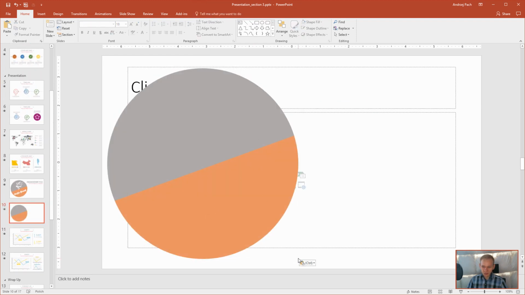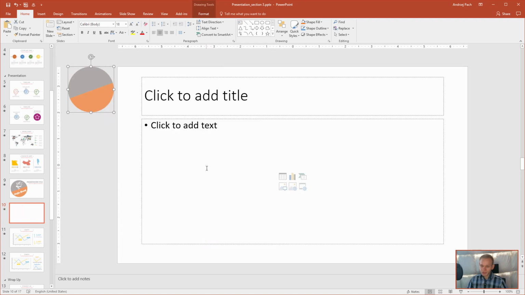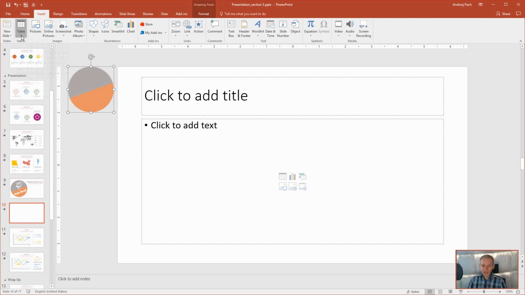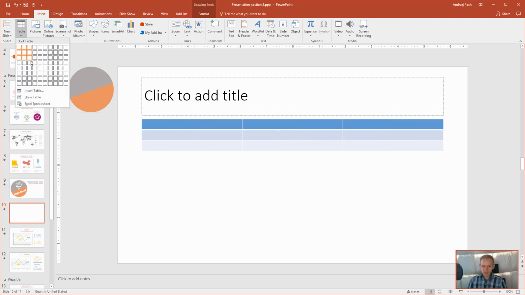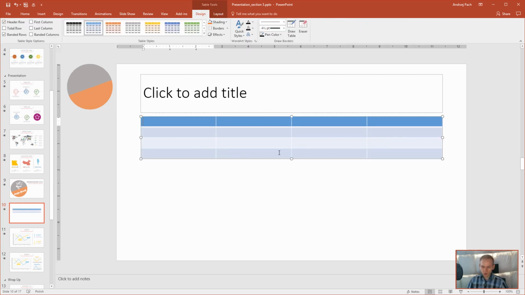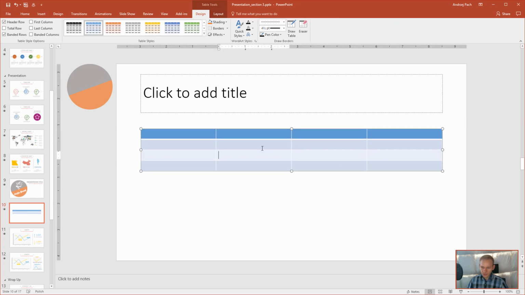This is only to help me with the colors. And let me try something. So you will have two options here. Either you design the table by yourself with elements of PowerPoint, or you go to Insert, Table, and you insert a simple, for example, 4-on-4 table. The advantage here is that everything works really quick.